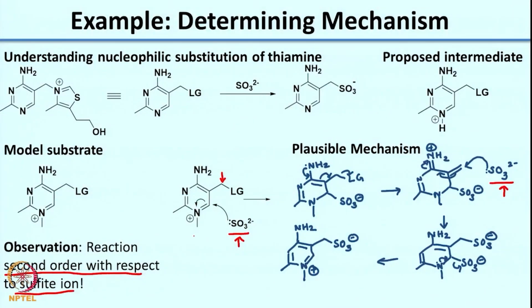And another thing which I would like to point out is, whenever you think of mechanisms, there is always a logic behind it. So, it is not randomly that you have now a second order dependence on the sulfide. It is because of the fact that this molecule is getting protonated in the enzyme active site that you see this sort of mechanism, and this was proven by using a model substrate.